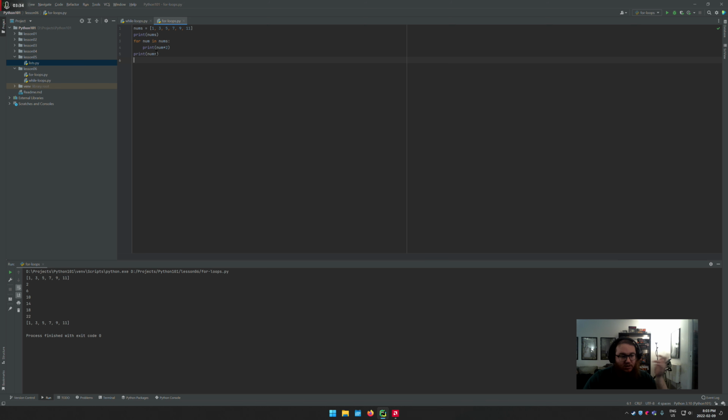If I want to actually change the value of something in my list, I have to do something like nums[0], the first item in nums, plus equals 3. Now if I run that, you see how the first item changed to 4. The 1 becomes a 4 at the end of my program. Why? Because I'm accessing the 1 and I'm actually changing it. So with a for loop, if I just go through all the items, I'm accessing the items, and I'm able to do stuff with the items, but I don't get to manipulate the items themselves.